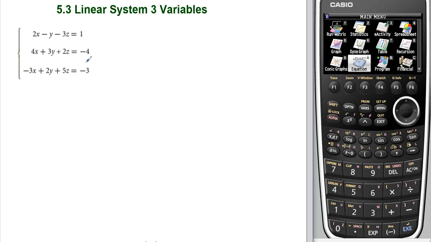And sometimes I play these things by ear. I don't want to say, okay, I'm only going to do it by elimination, or I'm only going to do it by substitution. I think what's best for the situation at the time. People are going to do it different ways, and as long as all the algebra is correct, you're going to be fine.